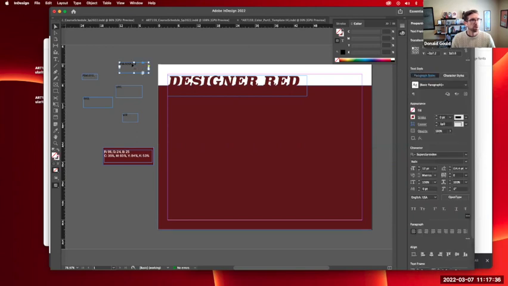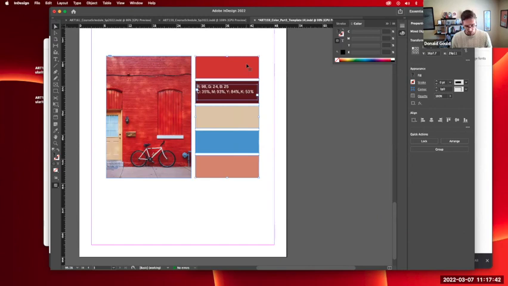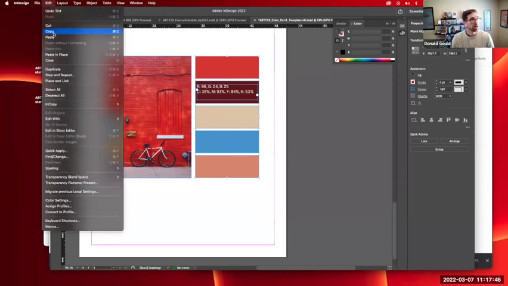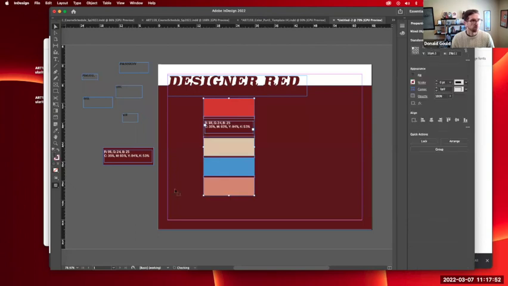Again, this is where you can come in and pull from part one. And actually what I probably could have done from the very beginning is pulled this entire color palette over. So go to edit and copy, and moving back over here to my new one. I could drop this whole one in over here so I can reference all of these colors.